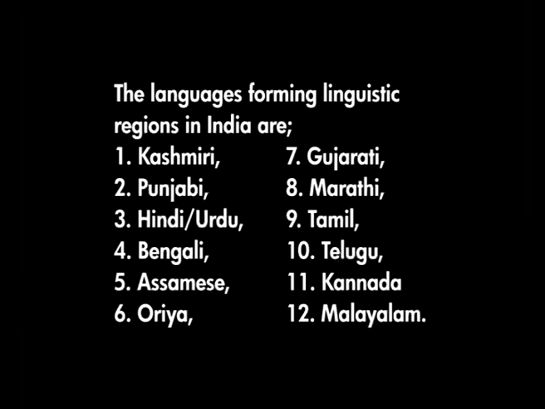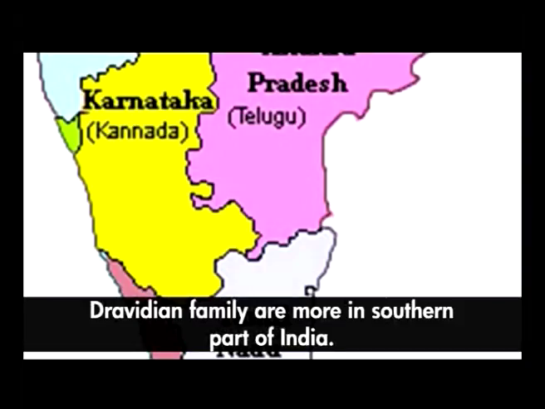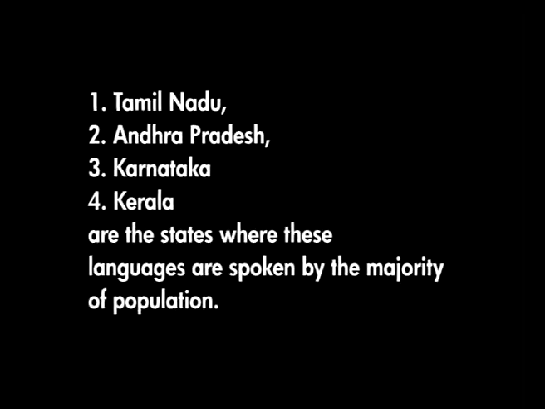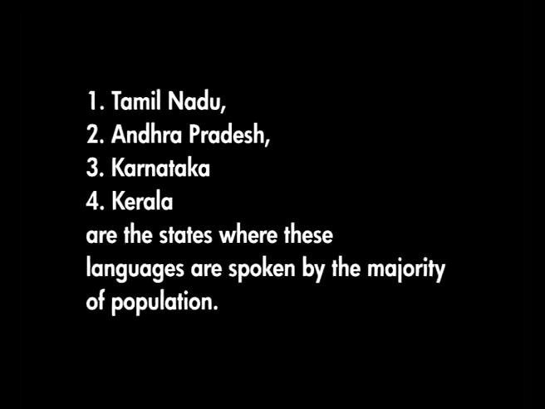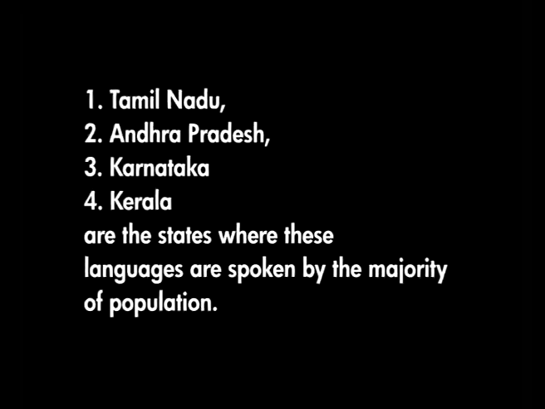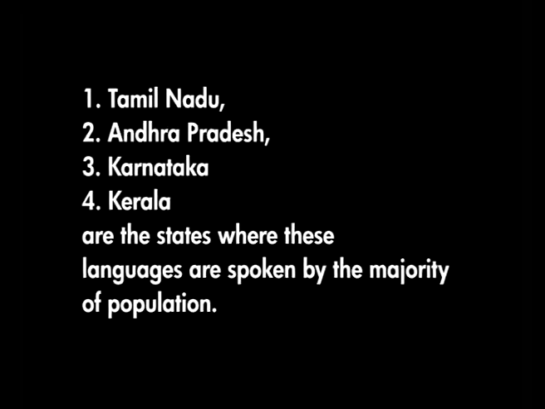The speakers of the languages of the Dravidian family are more numerous in the southern part of India. Tamil Nadu, Andhra Pradesh, Karnataka and Kerala are the states where these languages are spoken by the majority of the population. A large number of tribals living in the peninsular plateau region also speak languages of this family.